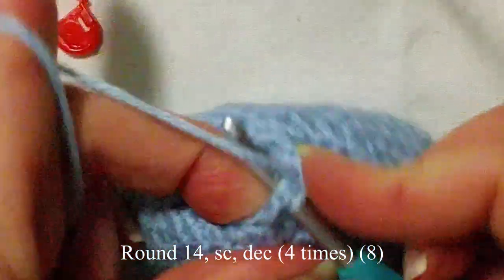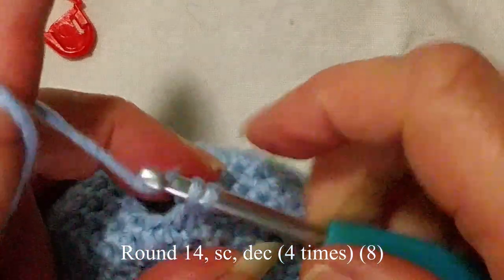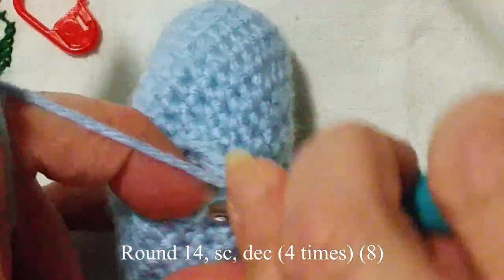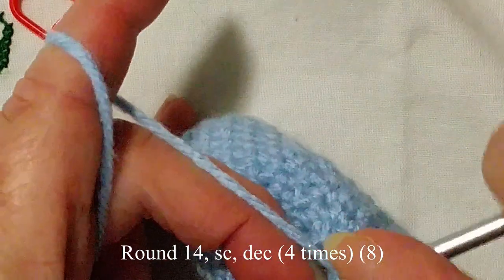Single crochet in the following stitch and decrease. And we know from our repetitions in the previous rounds that it's four decreases to the round. So this is my third, and that puts me back in that position where my stitch marker would have been, which is why I know that I don't need the stitch marker here.